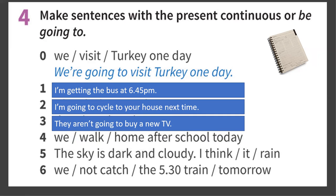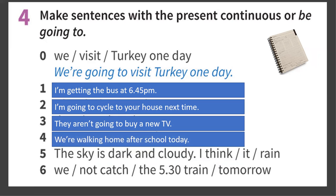Number 4, we walk home after school today. I'm going to have to say, we're walking home after school today. Or number 4, you can also say, we're going to walk home after school today, okay? So you just have to make the sentences with either present continuous or be going to. So if you have another sentence that you conjugated differently, that's okay, okay? For example, number 4, I put down, we're walking home after school today, but you can also say, we're going to walk home after school today. It's correct. I'm just giving us answers to work with.